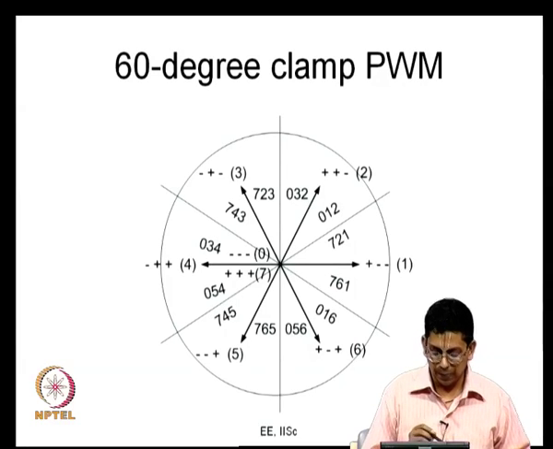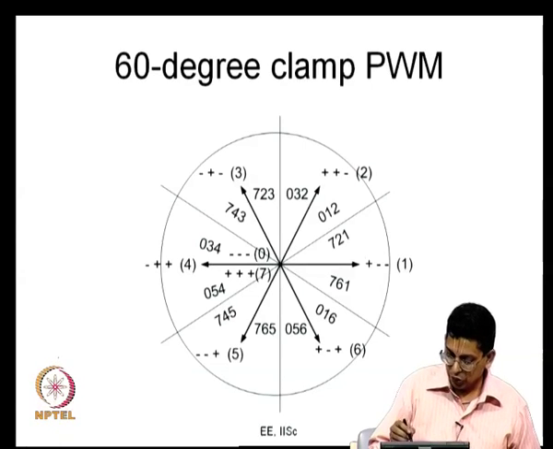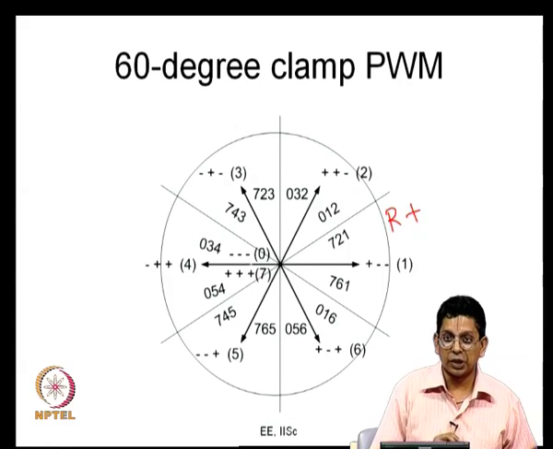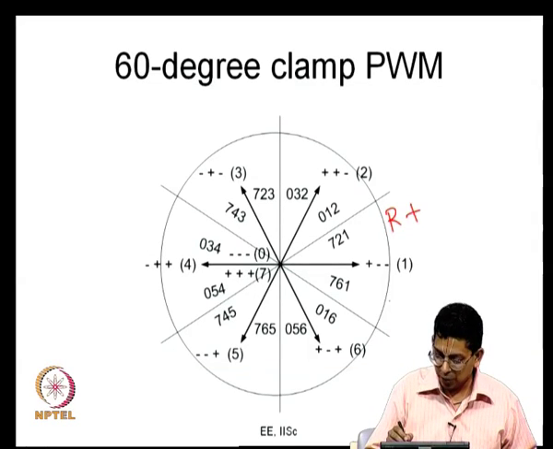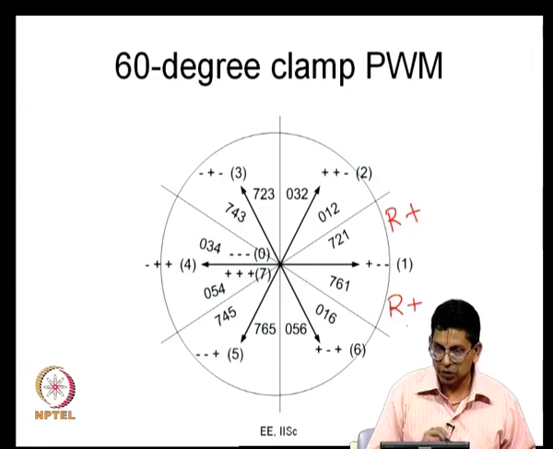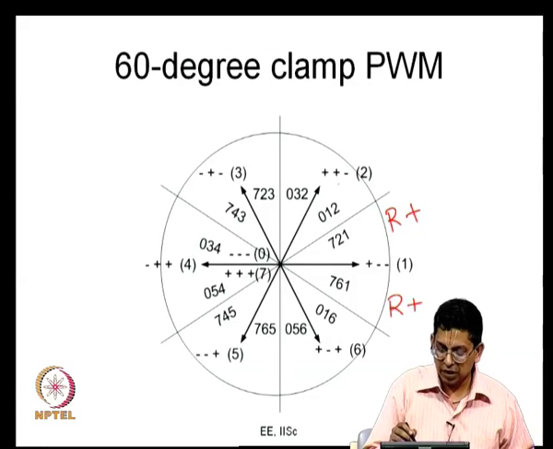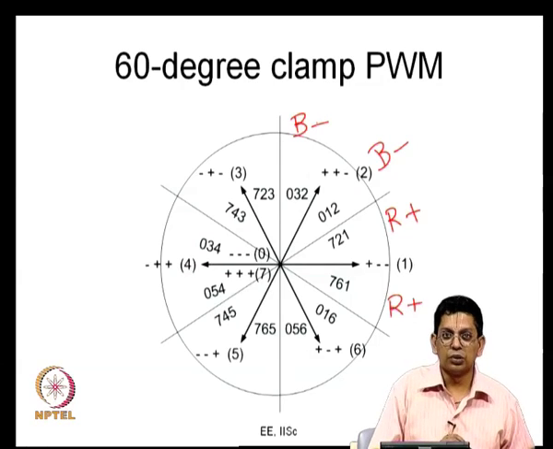If I do this, what will happen? Let us just see. So, if you say 7 to 1, what happens is R phase is getting clamped to the positive bus, you are avoiding the 0 state 0, that is minus minus minus. So, R phase will get clamped to the positive bus, and here also R phase will get clamped to the positive bus, and if you go around you can see that is 0 1 2. So, minus minus minus, 1 is plus minus minus, and here plus minus minus, you can see that B is clamped to the negative bus here. Again in this 30 degrees also B is clamped to negative bus here.